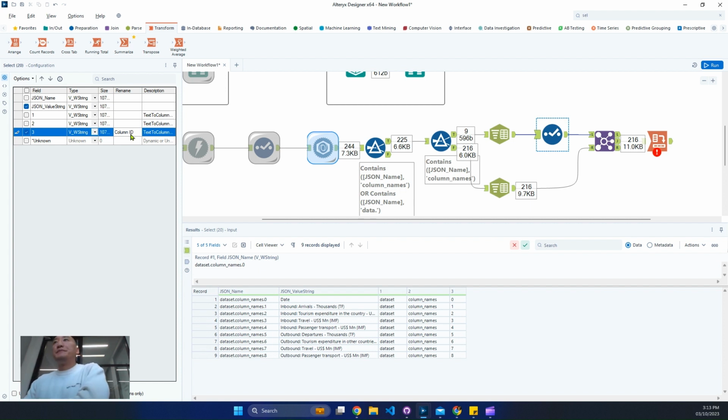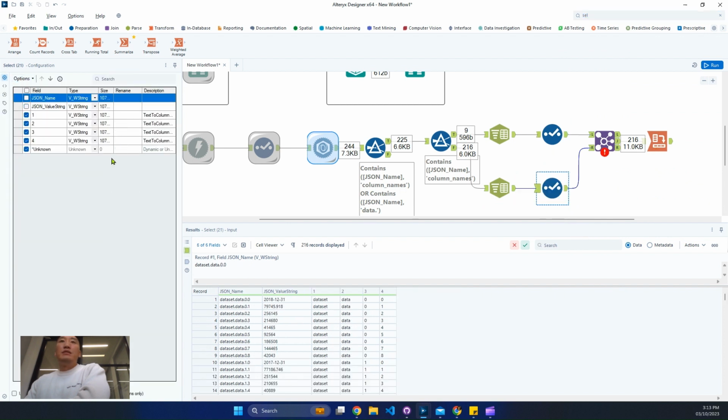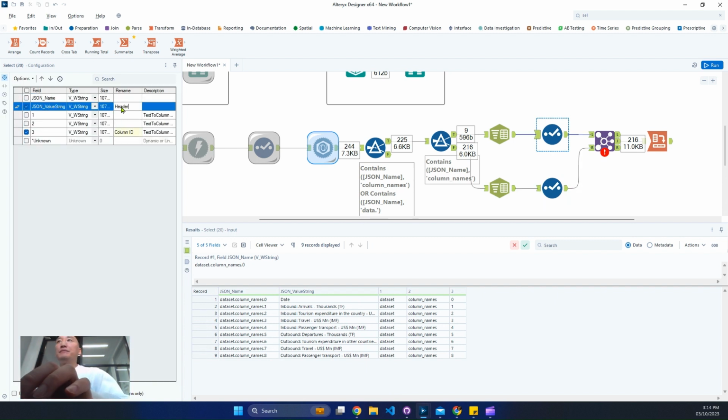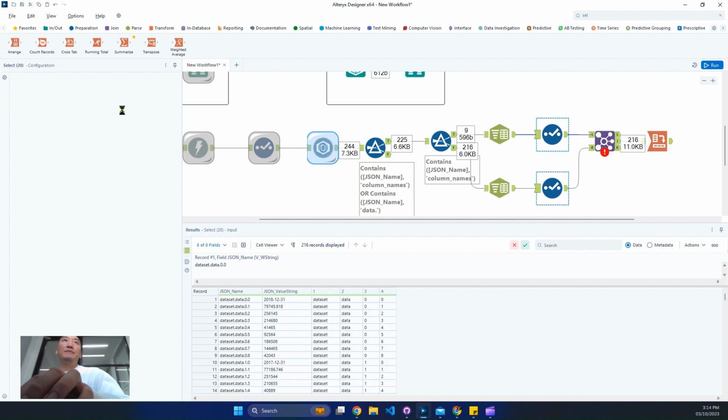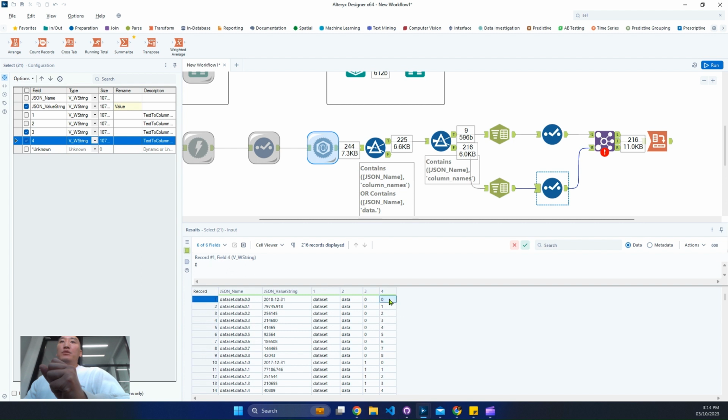Let's call it column ID. For this one, let's remove everything. The value string we still need. The top JSON value string will eventually be header, so let's just call it header. The bottom JSON value string should be values. One, two, we don't need three and four. So number four, we're going to join on the column header. So it's a column ID basically. Then this should be row ID.